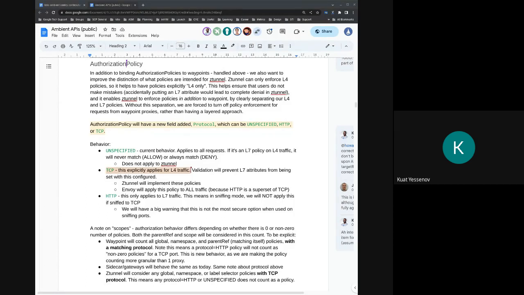The question is, is that good stuff to do in waypoints? If you deploy a waypoint, you assume it is HTTP. It creates a weird condition where now you don't have to specify just the waypoint, you have to specify the protocol everywhere. You should not assume that it's HTTP by deploying a waypoint. A waypoint does not mean HTTP.